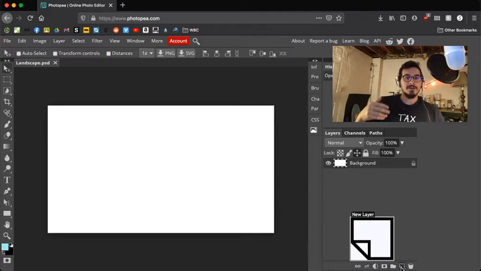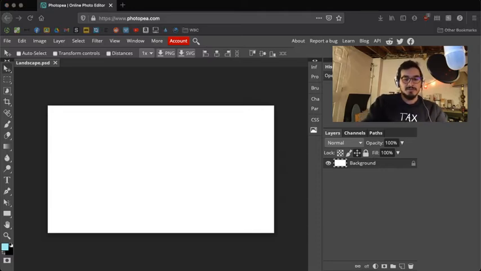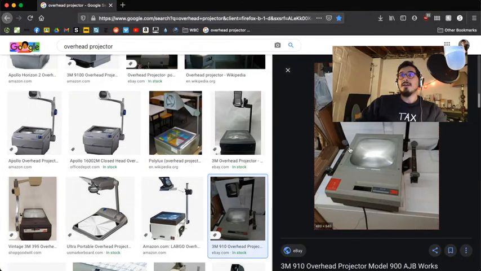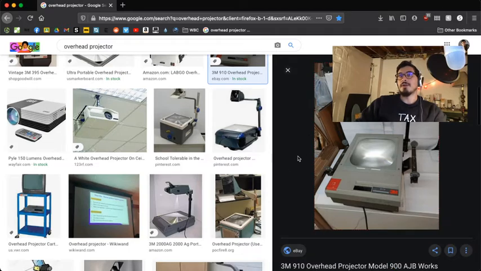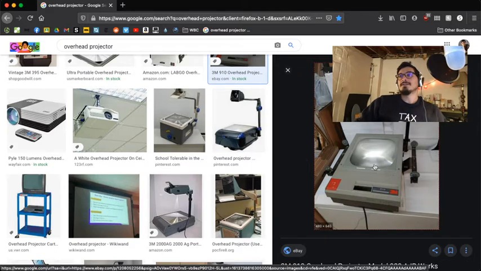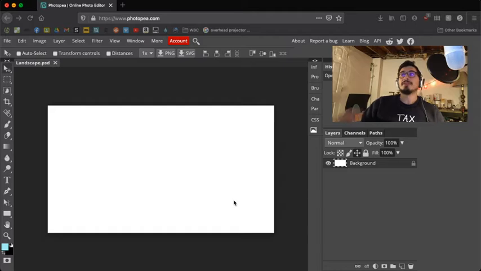If you imagine an overhead projector, hold on, let me grab a picture of one. Overhead projector images. One of these boys. Hold on, it's coming. If you remember these from elementary school, where the light would come up here, you'd put stuff on this little screen, and it would project onto the projector or the wall or whatever. So you can imagine the layers as the things you would put on top of here: little clear sheets of plastic with stuff printed on them that you put on top of the overhead projector to do that.